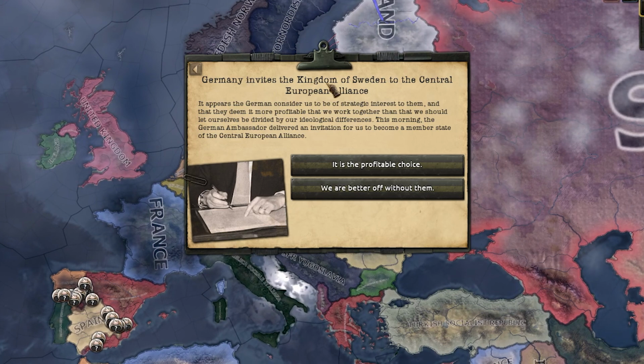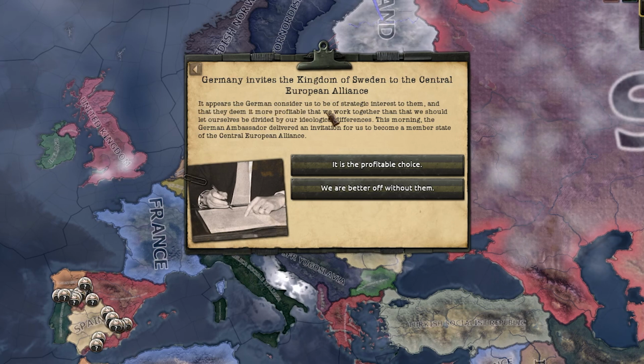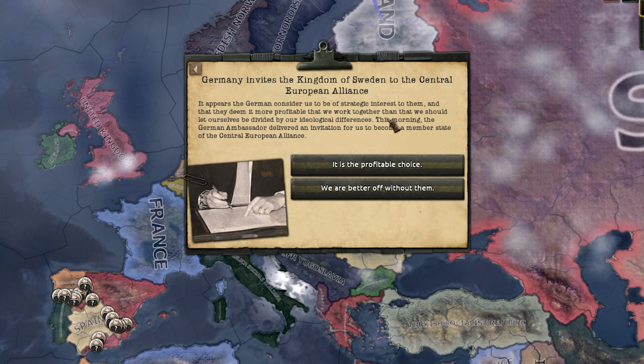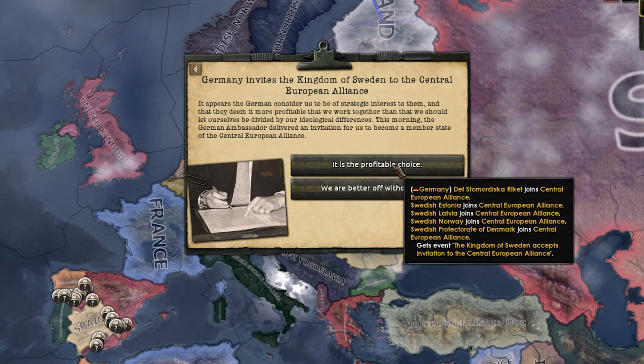Germany invites the Kingdom of Sweden to the Central European Alliance. It appears the Germans consider us to be of strategic interest to them, and that they deem it more profitable that we work together than that we should let ourselves be divided by ideological differences. This morning, the German ambassador delivered an invitation for us to become a member state of the Central European Alliance.